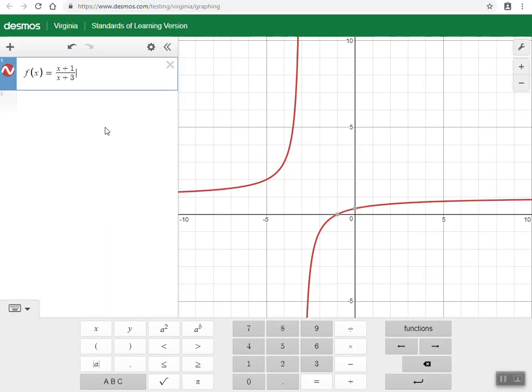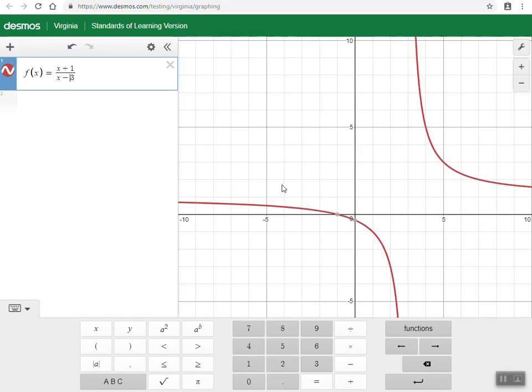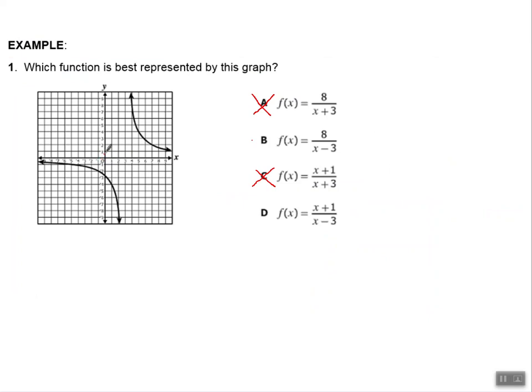And I've got this last one, x plus 1 divided by x minus 3. So I'll go change the plus sign to a minus sign. And let's see what I've got. Yeah, same situation. The x and y-intercepts are right here near the origin. And I know that that graph is not like that. So we have our winner, and my winner is answer B.